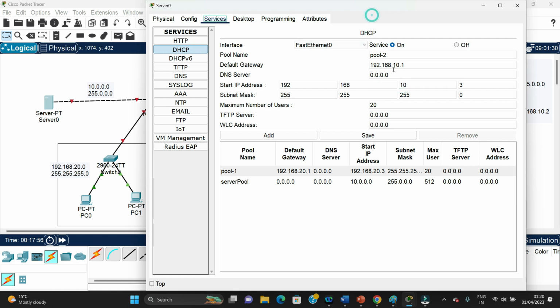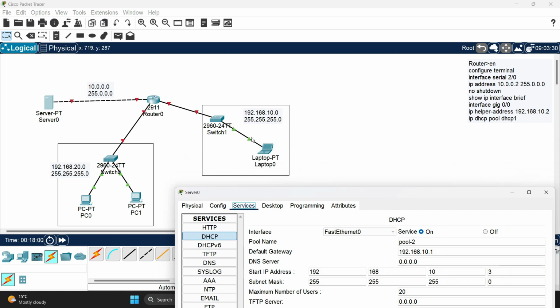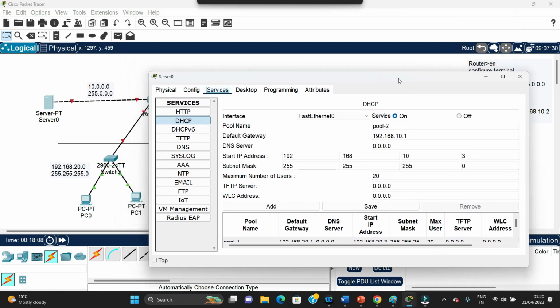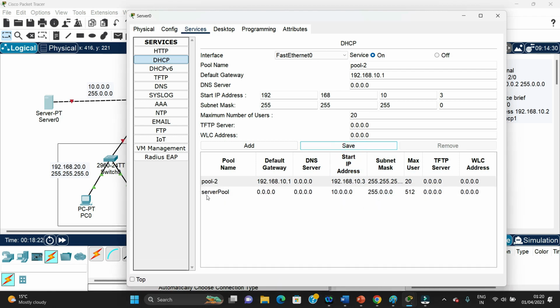So we are now assigning a pool of addresses for this block. From 10.3, the next 20 addresses will be assigned to this block if any workstation is added in this block. The subnet mask remains the same, and the maximum number of users is 20. Okay, then save.